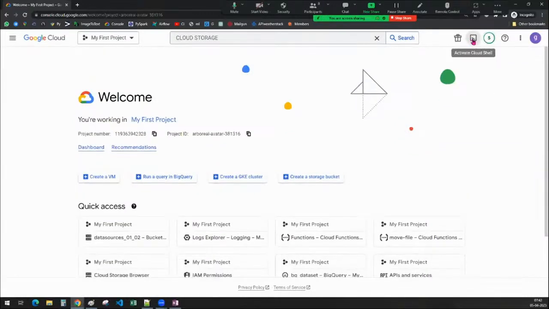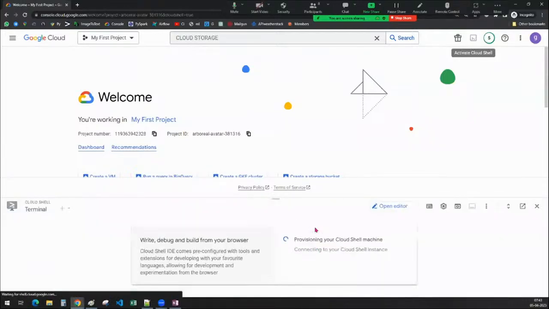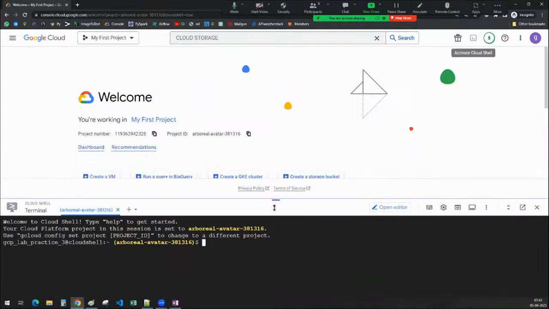And here is where you can activate your Cloud Shell. If we want to work with Cloud Shell, which is a command line tool, this is the place you have to go and click on activate Cloud Shell. When you click on it, a command line tool will be opened at the bottom. It takes almost 30 seconds, and for the first time it can take 30 to 40 seconds. You see here, a Cloud Shell terminal will be opened for us. We will see what a Cloud Shell is and give an introduction to it, but for now let us not worry about that.